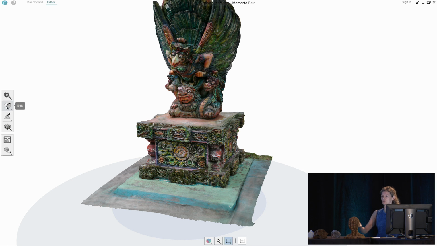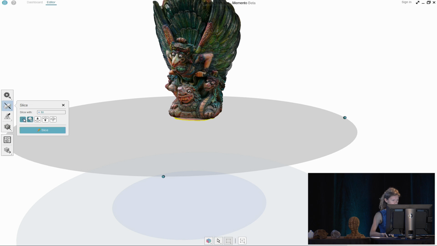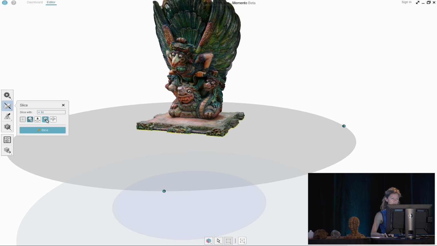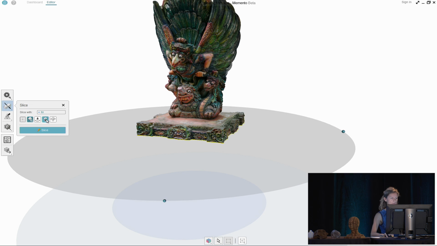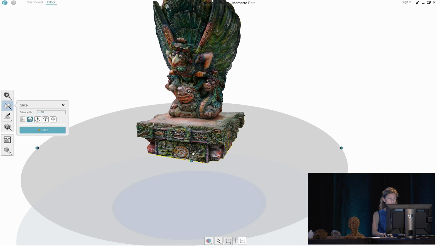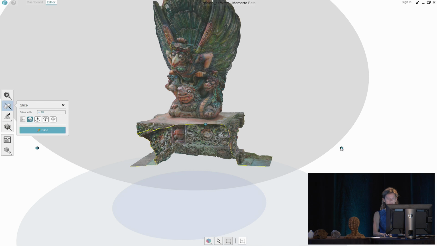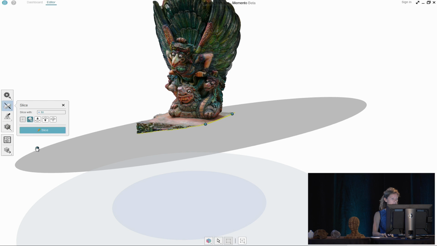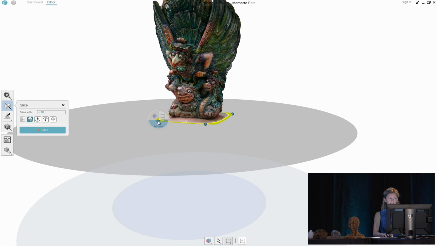So in this case, I just need a tool that slices and that caps it, because let's say I'm interested in just creating a clean asset that has a base. In that case, I'm using the slice and fill tool. I can turn off the ortho. And what this allows me to do is go up and down and then slice wherever I want. But if the plane was not necessarily parallel to how you wanted to slice it, you can use these blue dots. Three dots create the plane, right? And then define the slice plane wherever you really wanted to have it, and then start slicing.